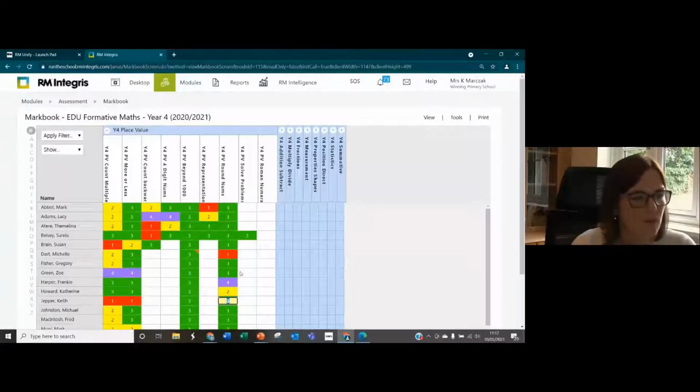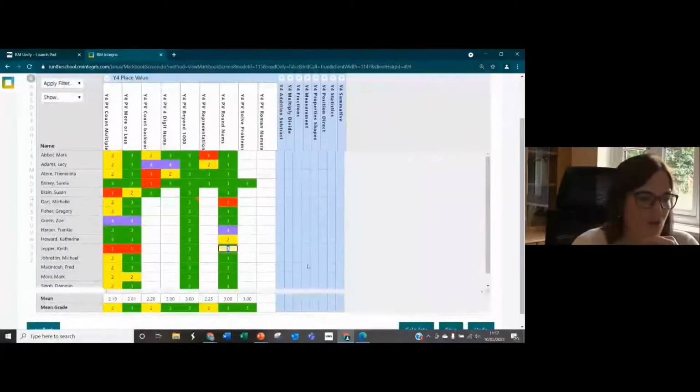So in terms of formative, it's about thinking, do I need to do it in the first place? And if I do need to do it, what is the bare minimum that I need? Now, the other thing that I think a system should be capable of doing is enable you to show key trends really, really quickly from a markbook view, so without having to go into reporting and so on. And if I just scroll down at the bottom here, you can see it's given me averages for my columns, so I can very quickly see the areas that I need to maybe do a little bit more work on.